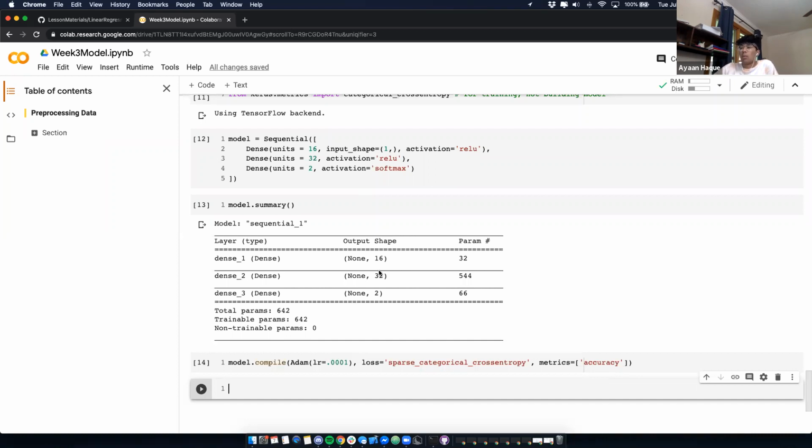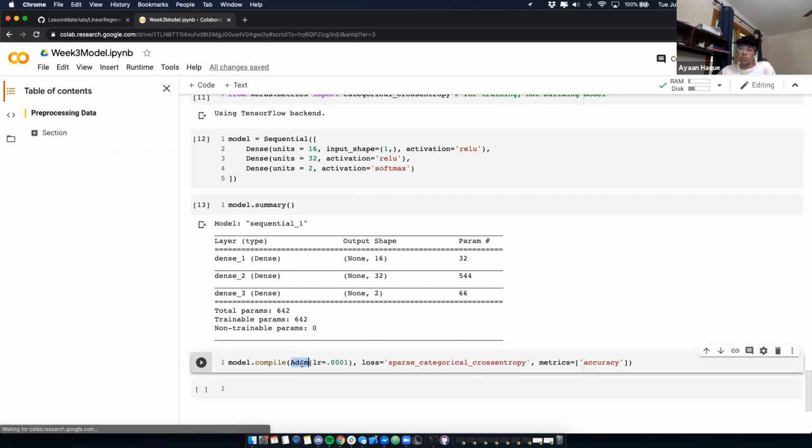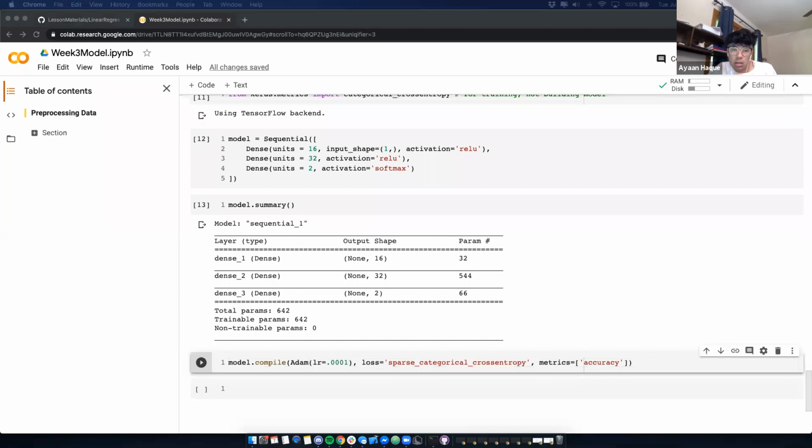The optimizer that we will use is called Adam. We're giving it a learning rate. LR means learning rate, which is just how fast we want our model to learn. Usually it's between 0.1 and 0.0001, and here we're just using 3 zeros. Then our loss function is called sparse categorical cross entropy, which is just a type of loss function.